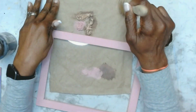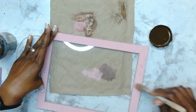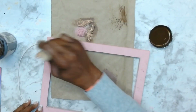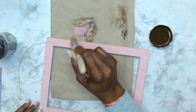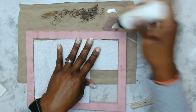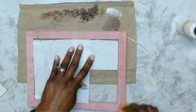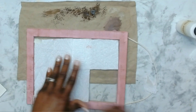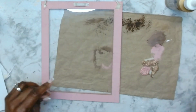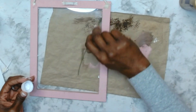And now that is dry, I took the chippy brush and the antique wax and just distress the frame a little, and I'm going along the grain just so it keeps that same direction like the wood. After I did that, now it's time to add some Mod Podge. So I just took a piece of sponge, some Mod Podge, and rub that on. Now, adding your Mod Podge, you can do that at any stage. I sometimes like to do it this way before I do anything else. Other times I wait until I'm completely done with everything and then I Mod Podge.